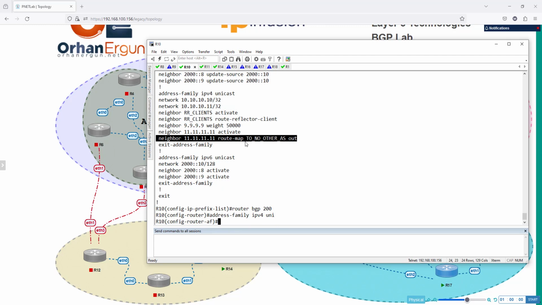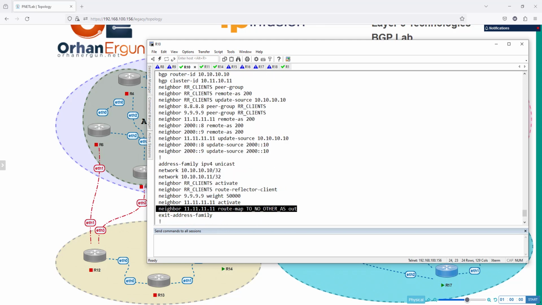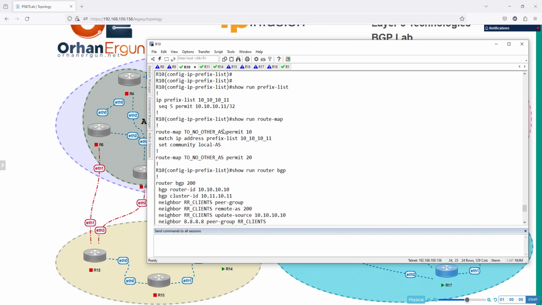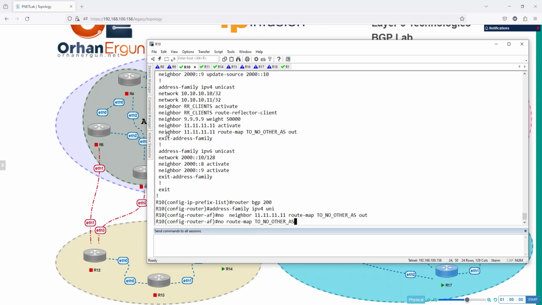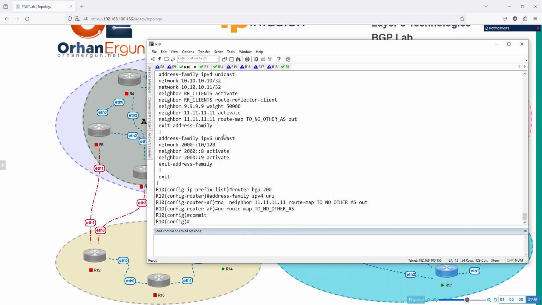I'm going to say no this. And for the route map, of course, I'm going to create it one more time because I don't really want to have it like this. I only want to have it like this. So I'm going to say no route map this, and I'm going to commit the configuration for now.